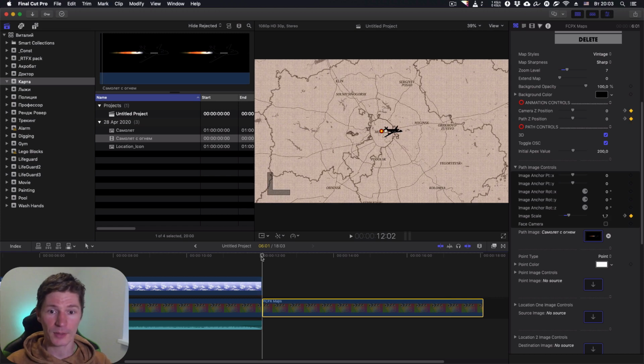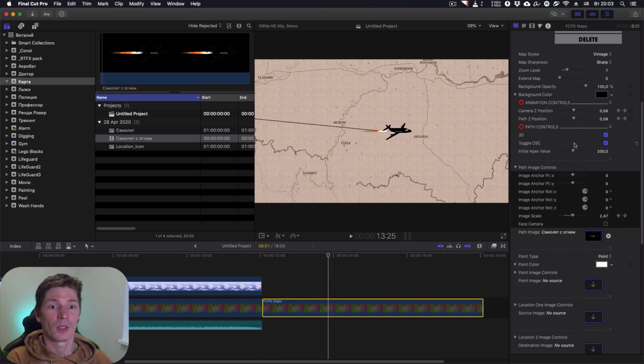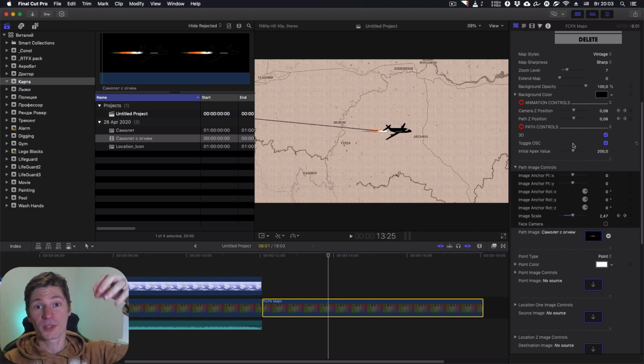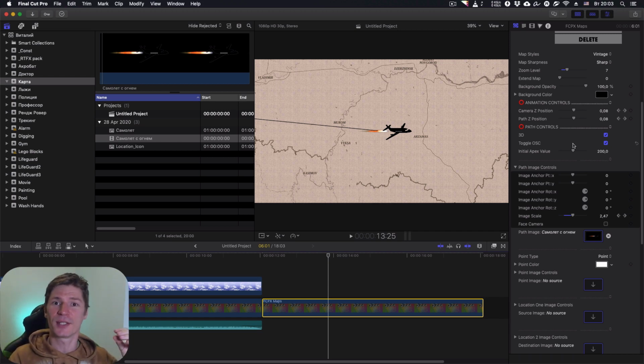How can you have that? Now we look at this map from the top. But if we want to have a 3D view, we have to move our map in the 3D space.